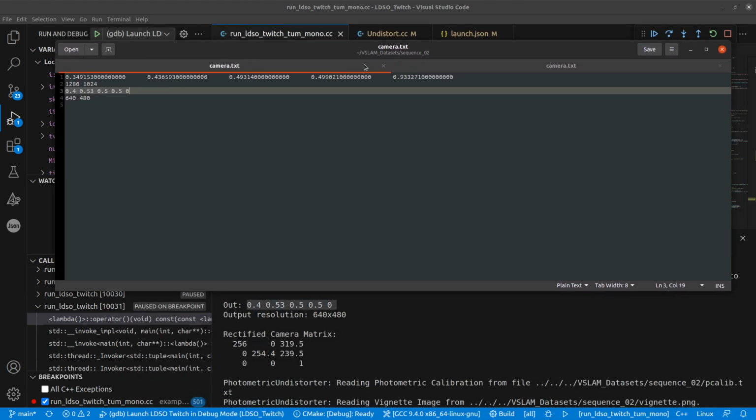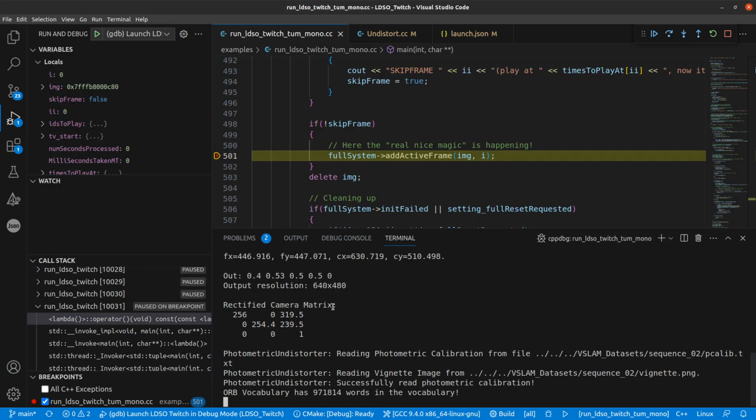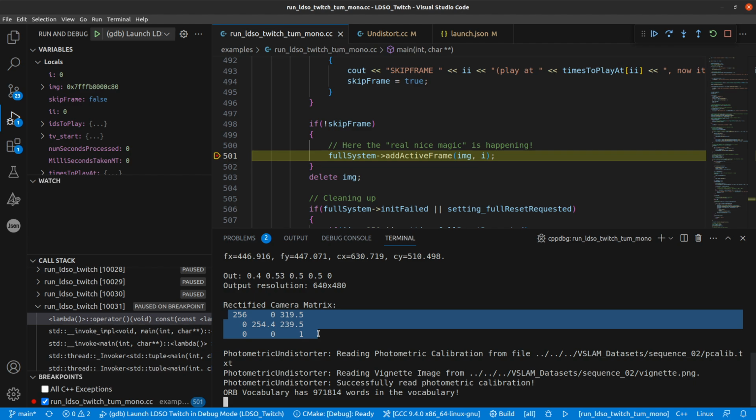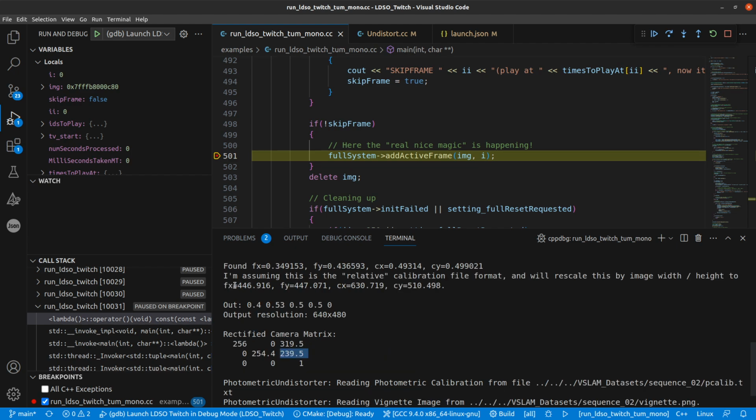So this is ideally working by using the passed arguments and therefore the camera calibration that was given in this camera.txt file. And the LDSO will find a rectified camera matrix, which is our calibration matrix, which looks like this. It's a 3x3 matrix with fx, fy, and cx and cy given here, even though the input resolution was different.